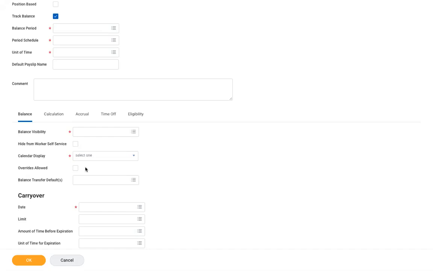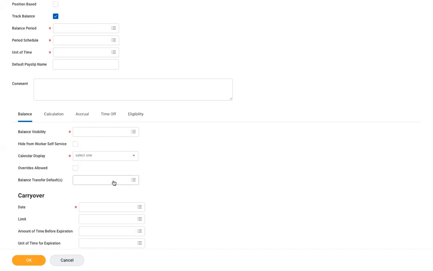However, I want to allow 1 or 2 days extra. I can select the checkbox, allow override. I can override directly at worker level how many days the employee can take. There's a control checkbox, but most of the time we don't select this one because the overrides option we can select on the accrual. I will explain it there.